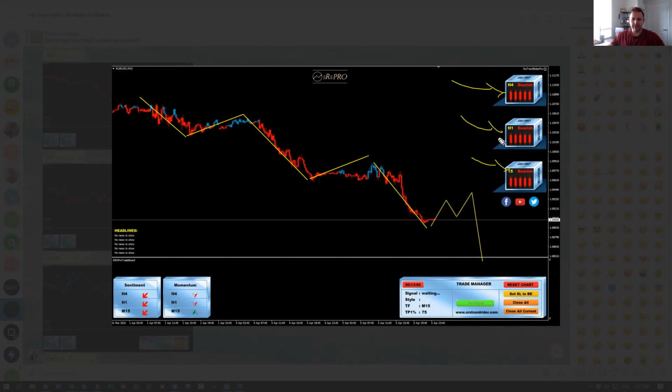Look at the candles, guys. SRS candles, trend scan: absolutely bearish all around. Sentiment, momentum. And look at the candles here. Who is in control? How big is the difference between the bearish candles and the bullish candles here? Absolutely bearish control. You don't need to be a genius to understand that sell the rallies is the right decision here.